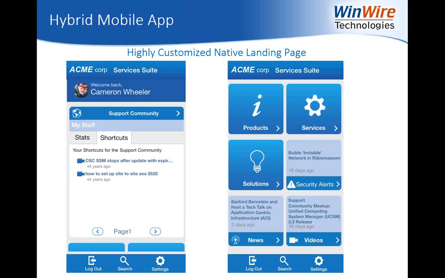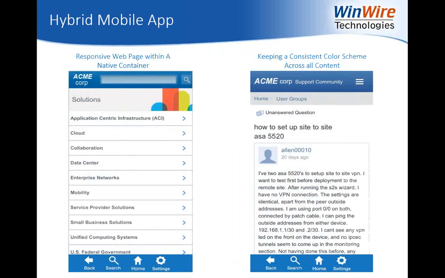And then moving on, you can weave in your hybrid components, your HTML components. You can see the HTML pages, a responsive web page on the top, and then the toolbar on the bottom that is in native. You can see, again, keeping the consistency of the color scheme. All the content is being fetched from a server, and we're keeping the color scheme consistent, so you can't really tell what is native and what is HTML. It's just everything looks consistent.